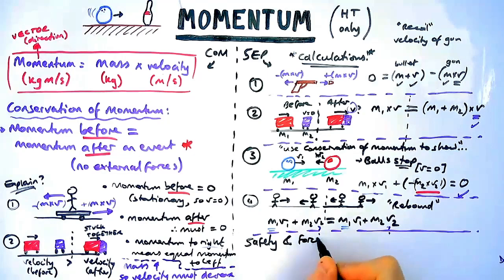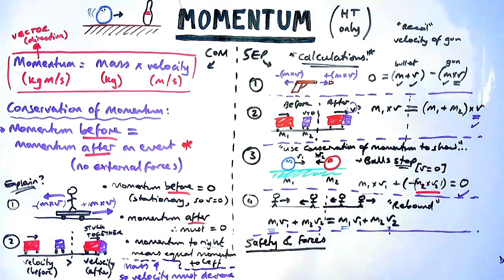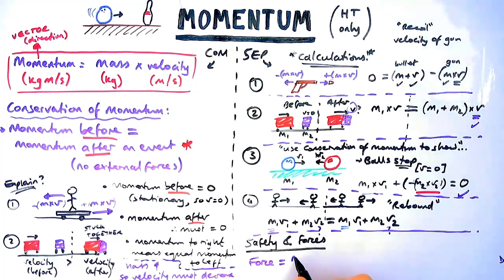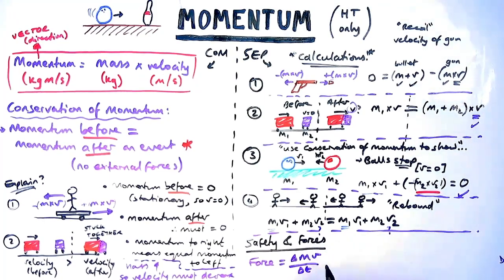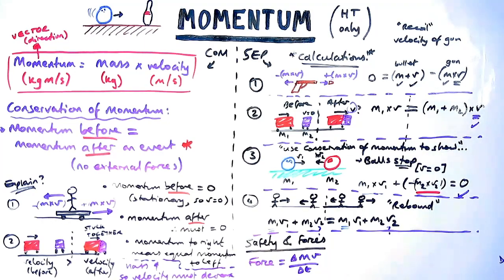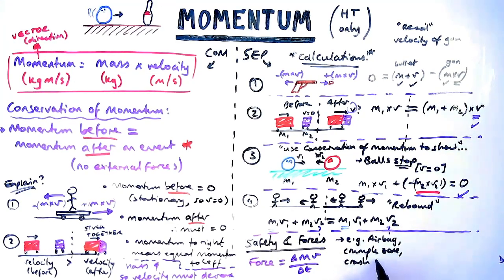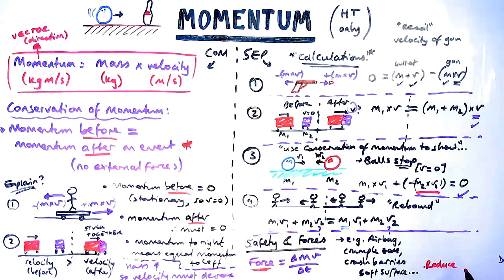Now this thing comes up a lot so don't be fooled by the fact it's a small section. We're going to talk about forces and safety. The last equation to do with momentum is force equals change in momentum divided by change in time, or delta mv divided by delta t. Now what that means is it can be used in a few different situations like airbags and crumple zones, crash barriers, squishy floors, like anything at all really, soft surfaces can be used to explain why someone or something doesn't have an injury or high chance of injury, how can you reduce it.